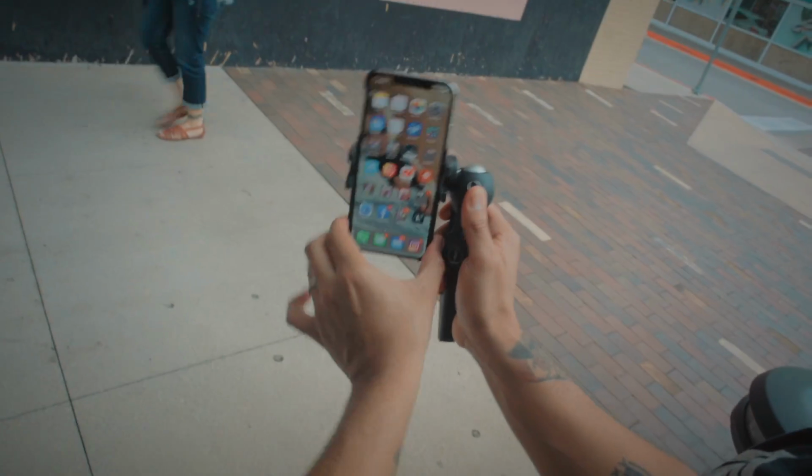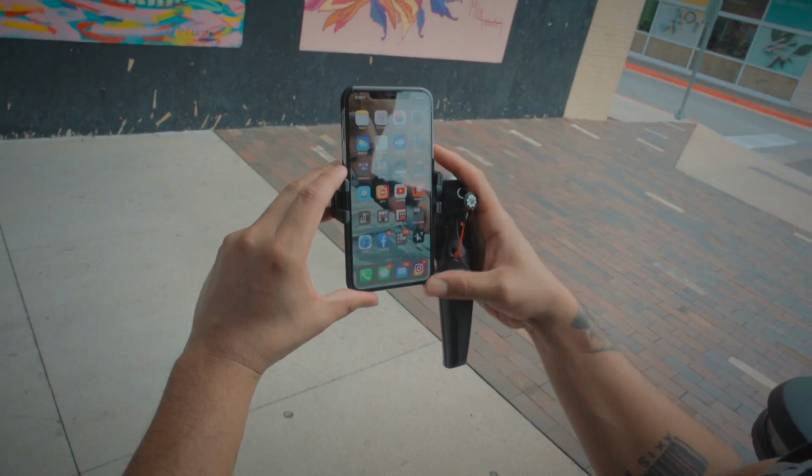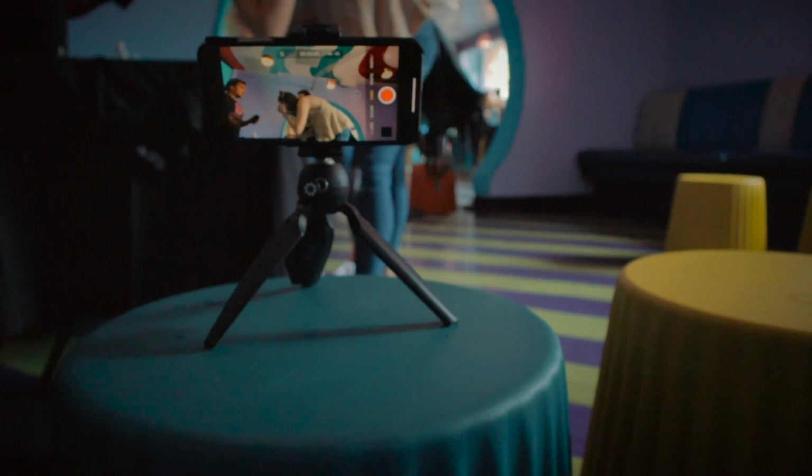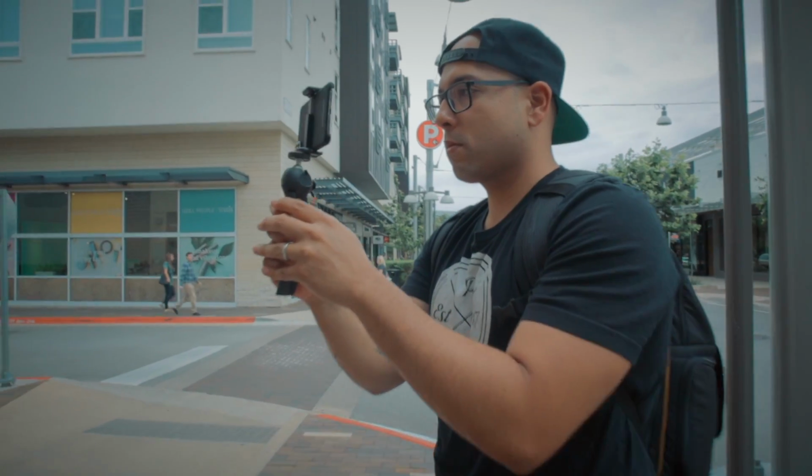Now what's unique about this product is it has a locking ball system that gives you a 90-degree tilt for your vertical video, of course, and it gives you the ability to have a 360 panoramic rotation, so you can adjust your phone and camera however you please. It's actually also very handy, I need to stop saying handy, for vlogging as well, which you'll see soon. And that ergonomic rubber handle that it has feels amazing. I'm not just saying that, like for real, it feels really good. I'm using the wrong analogies today.